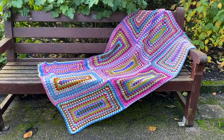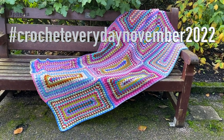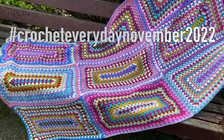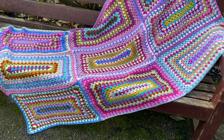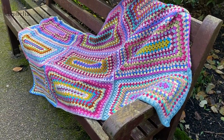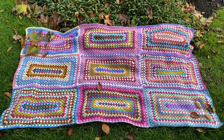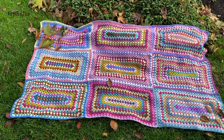And today I am back with the November challenge blanket. During November I challenge you to crochet every day, and this is my suggested project. I am busting some stash by making rectangular granny squares, which I made in the first video and joined in the previous video, and this is our last video where I am showing you how to make the border. I am really loving the look of this blanket, and it's such a relaxed, lovely pattern that is easy for you to do, and it uses up some stash. I mean, what could be better than that?